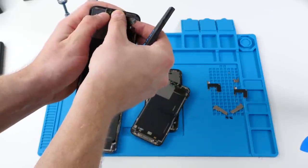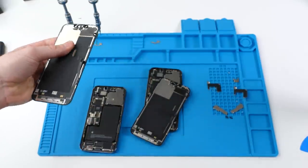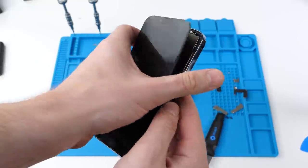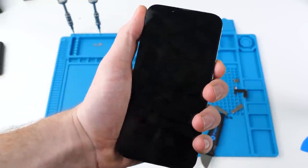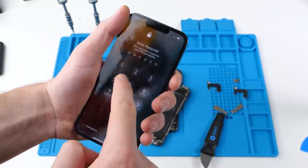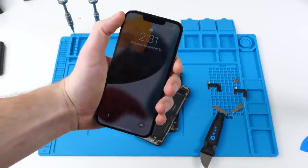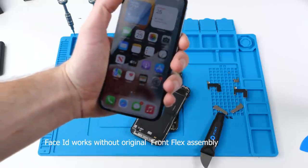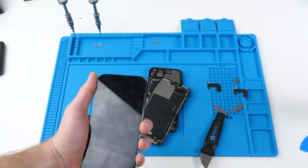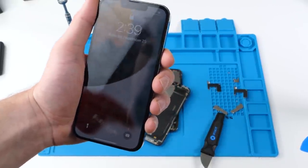If you were to do this with the older devices, this would totally make Face ID unusable. So we did the swap. Now we're going to reconnect everything and see if Face ID works. We're going to turn on the device. I'm going to show you guys that Face ID is working — you saw that it just unlocked. But we now know that the microphone, the proximity sensor and the ambient light sensor have nothing to do with Face ID. They don't stop its function at all.